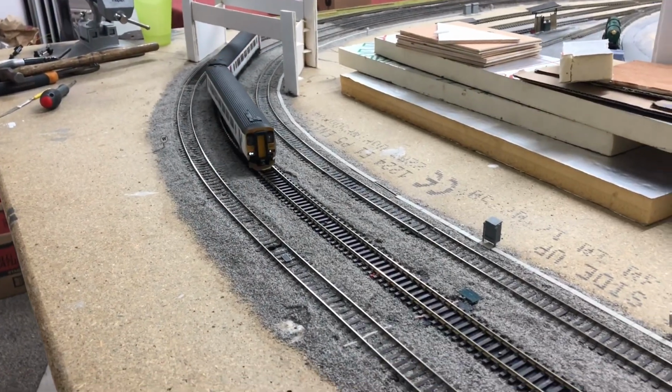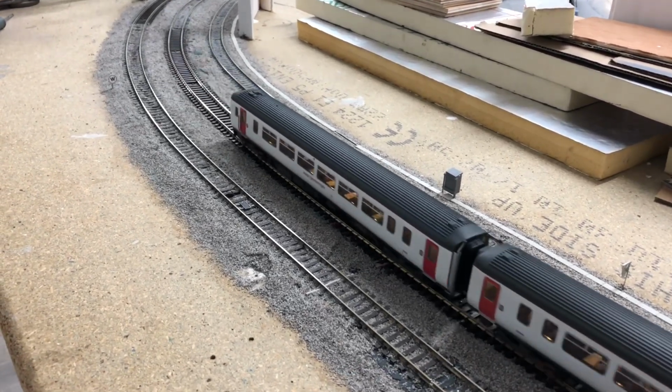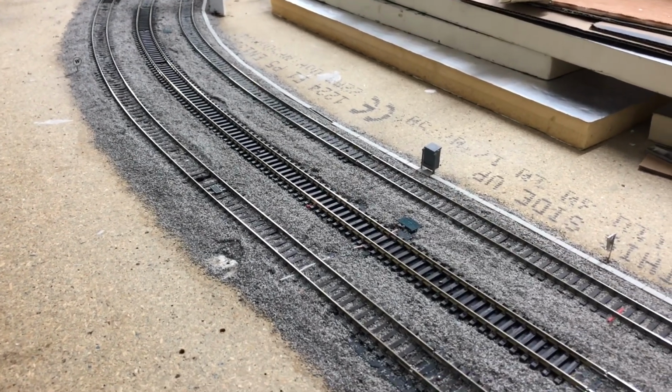So I'm just going to carry on running the trains, do some more stuff as well, just to fully test the track out with different types of stock I've got. And then once I'm happy, I can add the droppers and it'll be ready for ballasting.